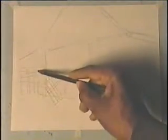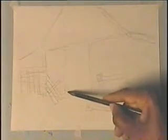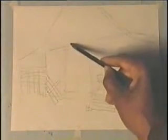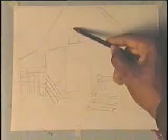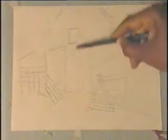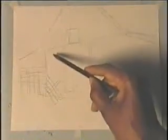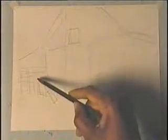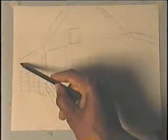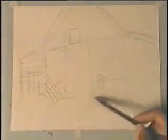And when I get one area to where it's up to a point to where it can remind me of what to do next, then I'll go to another area. I don't want any one area to get too far behind another. I'm just kind of building from left to right and right to left and top to bottom, kind of all at the same time. And I'm looking for major shapes, not little details, but just major shapes that's going to give me an overall view and understanding of what I might have as a painting or as a drawing. You know, if I wanted to do this as a finished piece of art.